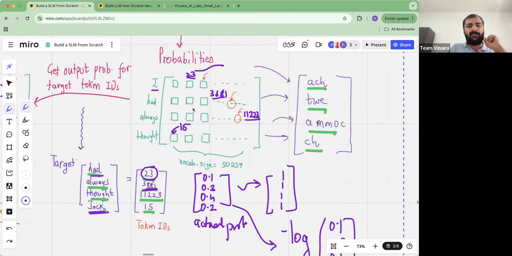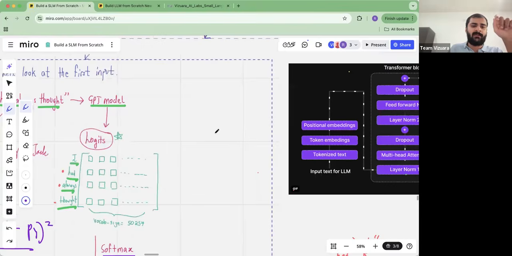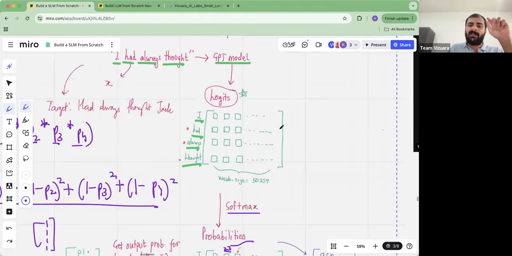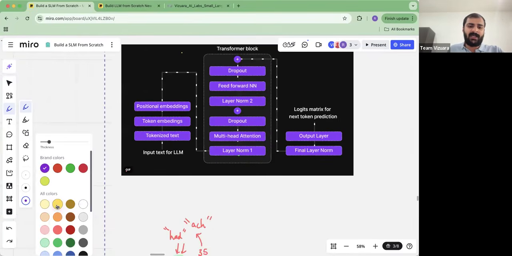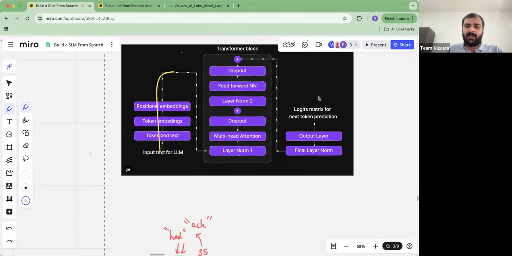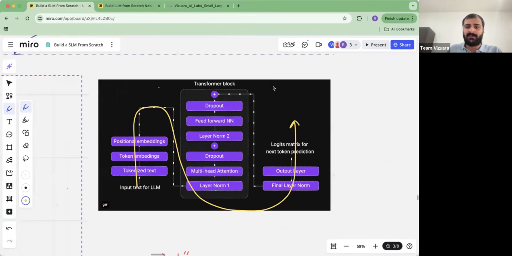Won't we get the same output each time? So the ground truth is the same, that is correct, but you won't get the same output each time. Can all of you try to think why? The reason is that till the time we reach the logits matrix, starting from the input, then going to the transformer and then to the logits, there are so many trainable parameters here. We have gone through around 100 to 150 million trainable parameters. All of these are knobs which can be tuned. The moment a knob is tuned, our prediction changes.